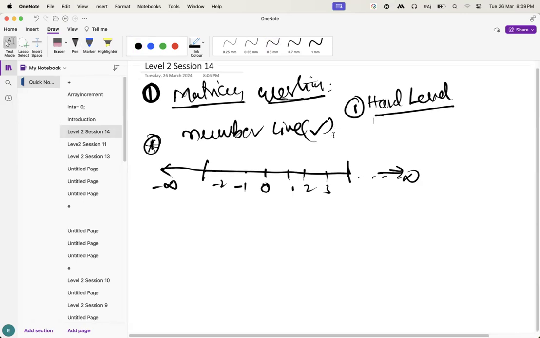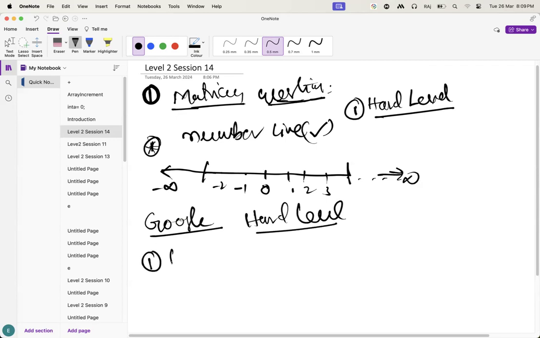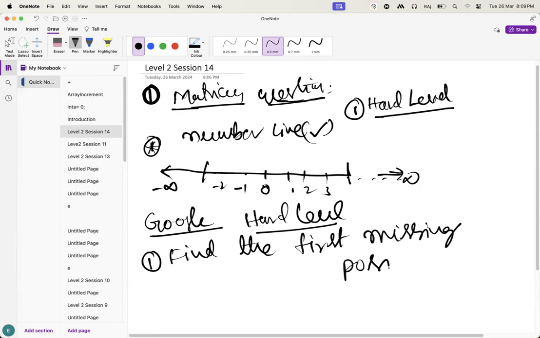Guys, the question is, this is a Google question, a hard level question. Find the first missing positive integer.